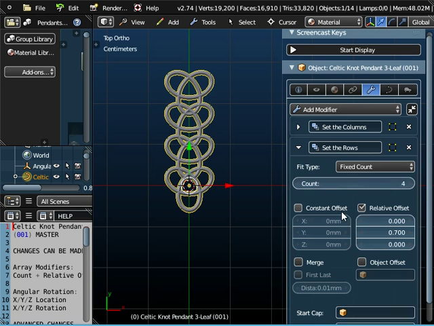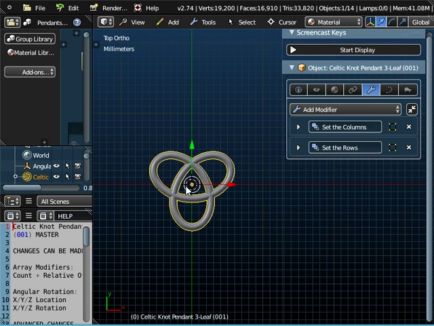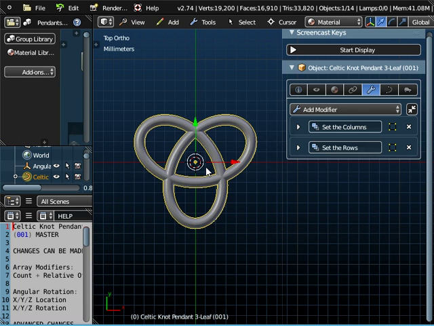I'm just going to set it back to 1 again, so I'm just going to enter 1 in there, go back to my original Celtic knot. Now again, there are still other things that we can do with this to get different effects, different types of pendant.